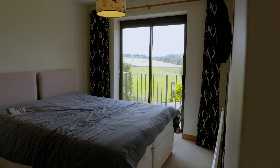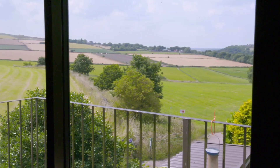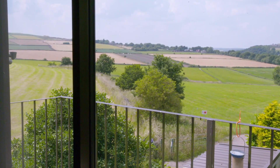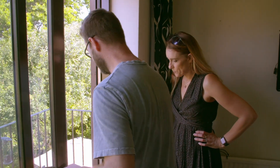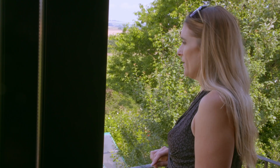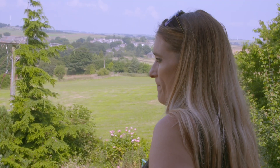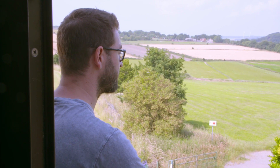And this must be their master suite. Oh, look at this — look at the view. Can you imagine waking up to that? It'd look lovely. Get a coffee machine in here and just sit on the balcony. So we would sit up here, have a little drink, looking at the view. It's beautiful, isn't it? Quite gobsmacked, actually. Caught me, this one — it's definitely a box ticker. They've left us with a bit of a decision to make.